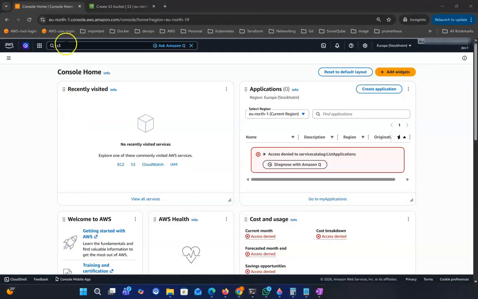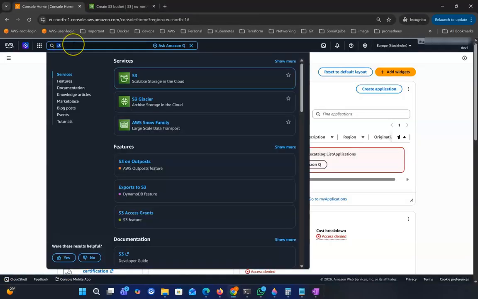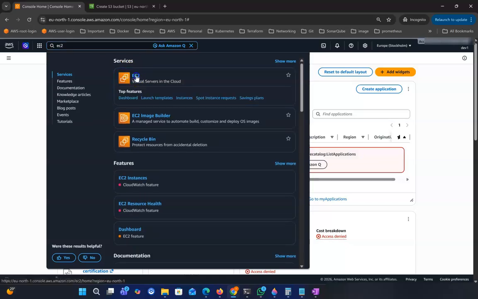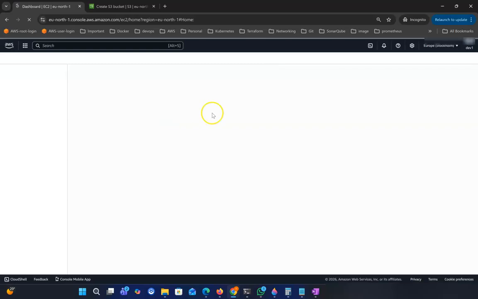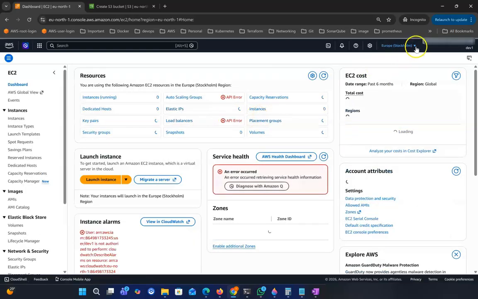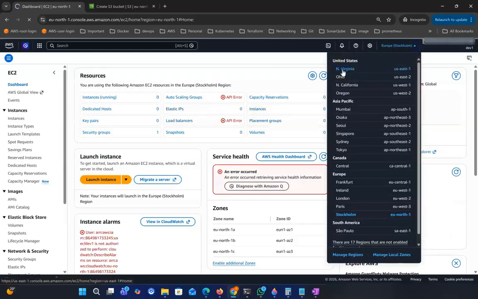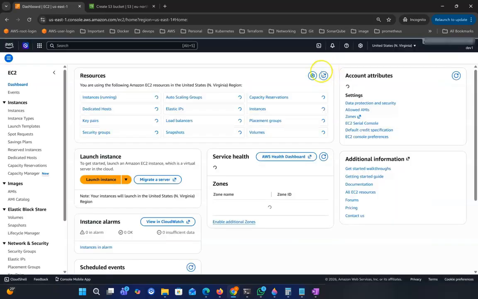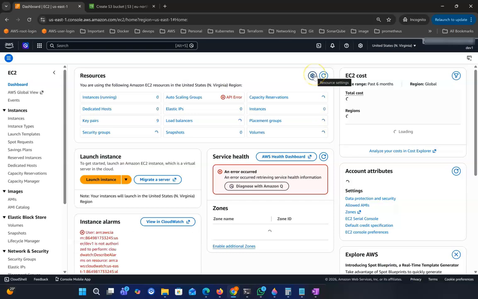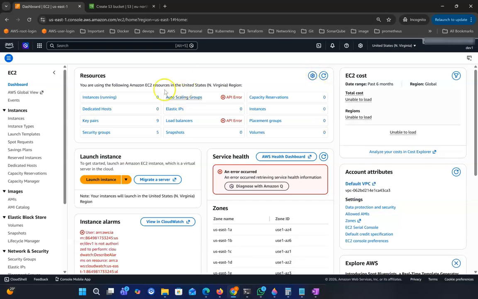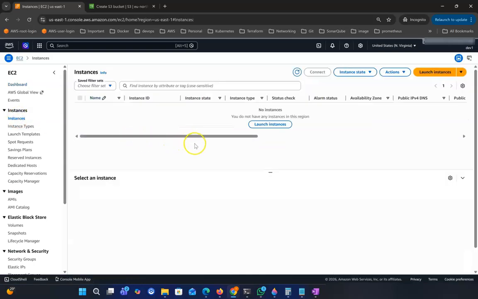To go to EC2, you need to type EC2. Let me change it to Virginia. If you go to instances running, you can see there is no instance running.